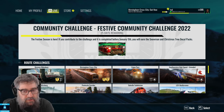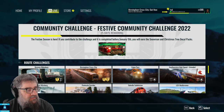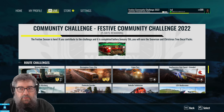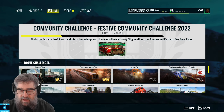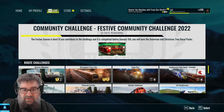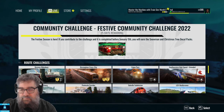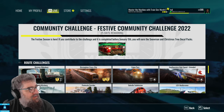It's a new simulator. It's good to have a new organisation in the market. Yes, I know I'm a Dovetail ambassador, but getting more stuff into the market will maybe encourage Dovetail into some of their bigger plans and do more things that bring out more stuff. Not that they haven't brought out a lot of stuff now. I think there's something like 60 odd DLCs for it now. It's actually not bad. It's nothing compared to the 1500 for Train Sim Classic, but that's okay.